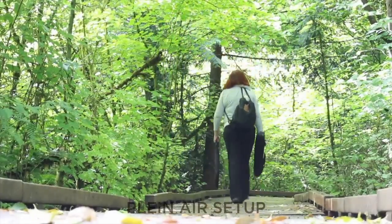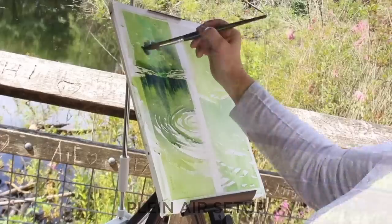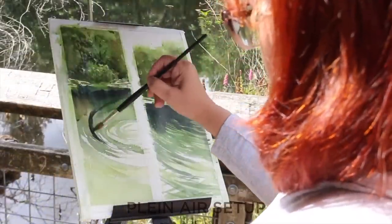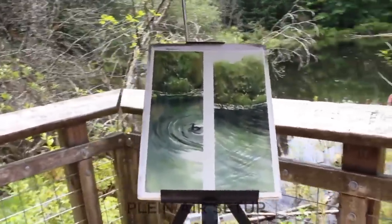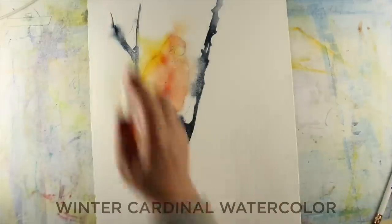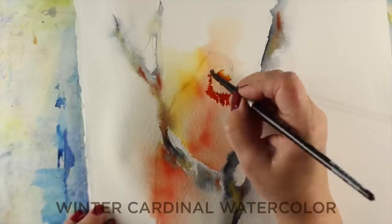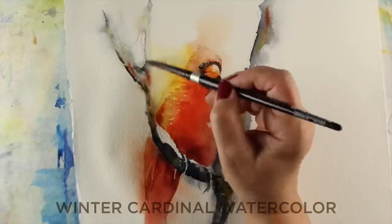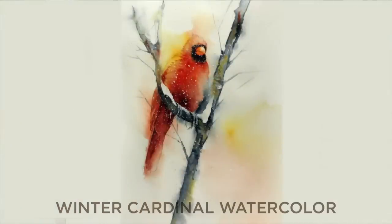I also use watercolor when I go out and do plein air — that's when you paint outside in the actual atmosphere of where the thing is that you're painting. I can take a very small amount of supplies for plein air, whereas I don't really want to carry a big marker bag outside. I'll sometimes do urban sketching where I just take a sketchbook and a pen and maybe a little bit of watercolors to add some color. Watercolor also allows you to combine a lot of different looks into a single art piece — the first pass was done with a lot of spray of water so the color moved and had very soft edges, and I could follow that up with more detailed layers on the bird and tree branches to get both the loose washy feel and fine control.